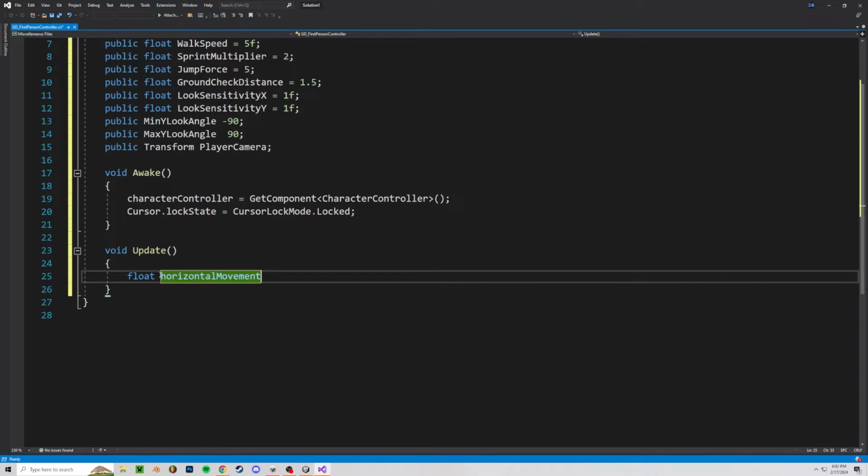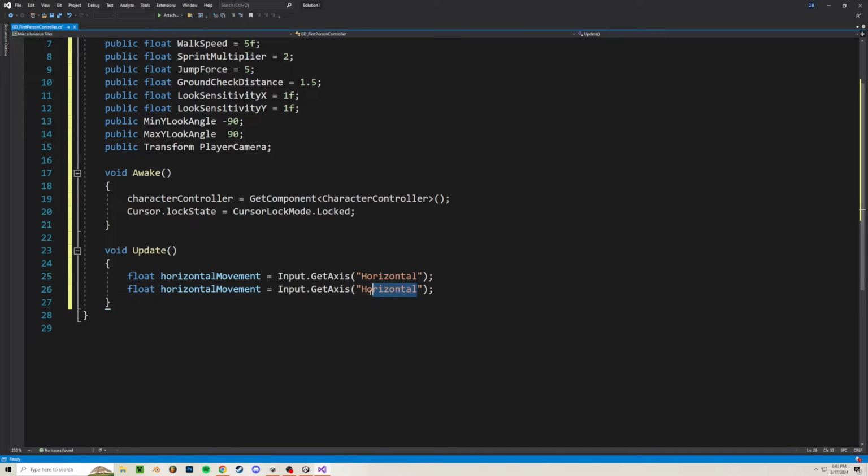I'm going to create horizontal and vertical movement inputs. We're going to use an axis that already exists inside of the Unity Input Manager, the horizontal and vertical axis for WASD controls. And I'm actually just going to get on this line and hit Control D again, or you can just copy paste and change this out to vertical. So there's our W, S, A, and D. Yeah, just vertical movement.